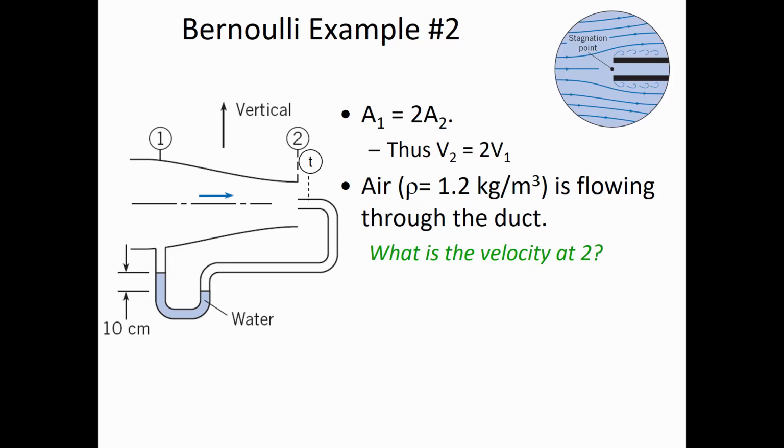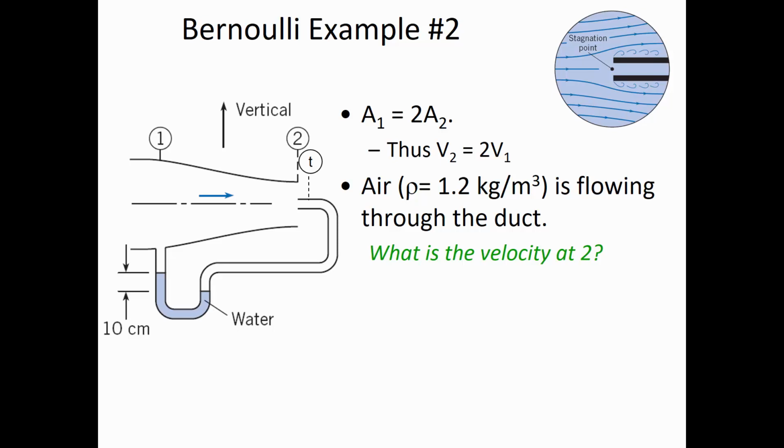Okay? And the principle we're going to apply is that the energy at 1 equals the energy at 2, and energy 2 is equal to energy 3. Therefore, however much energy there is at 1 is equal to the amount of energy at location 3. So we're going to start by calculating how much energy there is at location 1, and we're going to compare it to these other two spots.